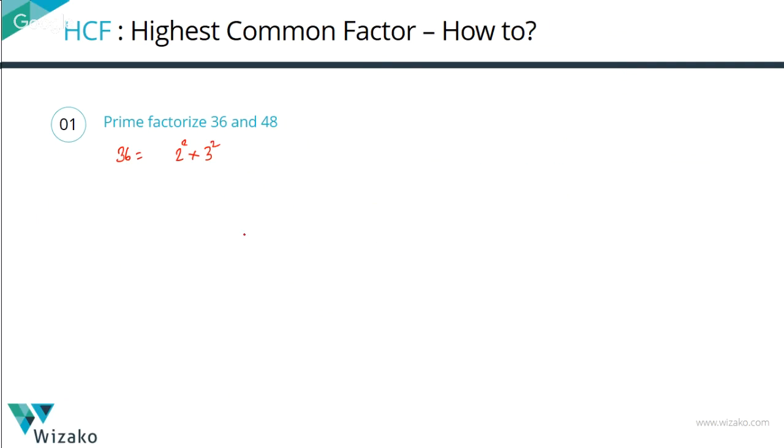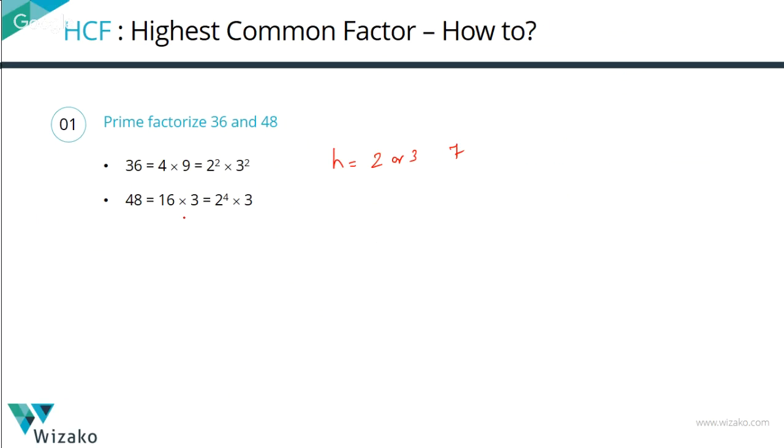So prime factorized 36. It's prime factorized 48. 48 is a 16, which is nothing but 2 power 4 into 3. We realize that the HCF, let's say H is the HCF of these two numbers, that HCF H has to be a factor of 36. It's a factor which is common to 36 and 48 and the highest such common factor, which means it's a factor of 36. So this HCF has to divide 2 square into 3 square. So HCF cannot contain a prime factor other than 2 or 3. If the HCF had a prime factor, let's say 7 in it, obviously it cannot divide 36.